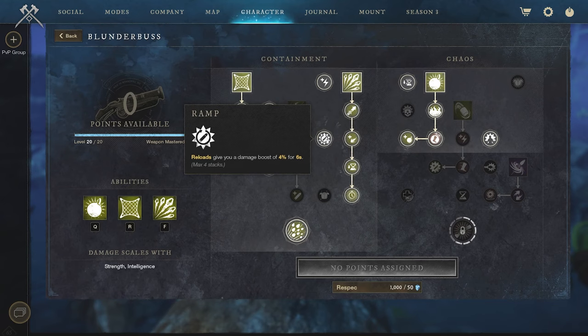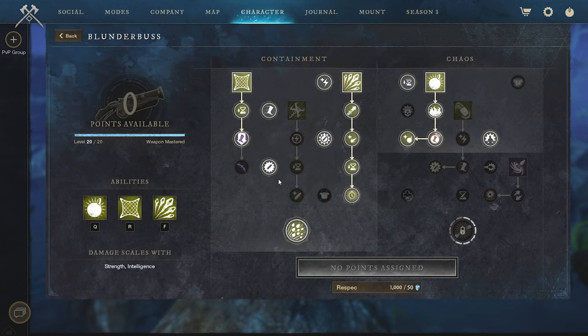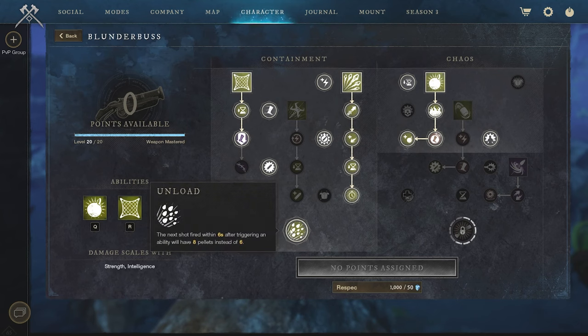We're going to get Ramped. The reload gives you a damage boost of 4% for 6 seconds, maximum of 4 stacks. Then we're going to get Deep Load. The last shot loaded into the blunderbuss will do 15% increased damage, giving you that extra burst when you're trying to kill tanky targets or healers. And we're of course going to upgrade it to the ultimate to give us more pellets.